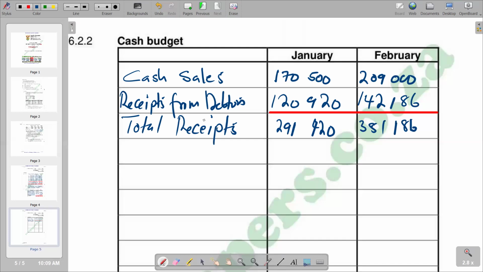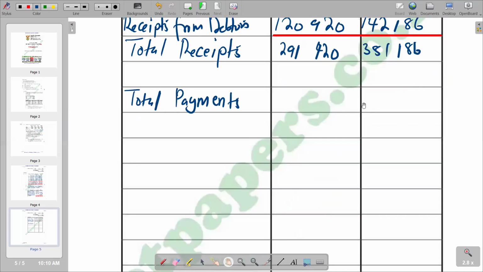We now proceed to payments, whereby we start with the description for total payments. So what we are going to do is list all the payments that we have beneath our description of total payments. Then the total will come in line with our total payments description, in the same row. So we can start with the payments to creditors.